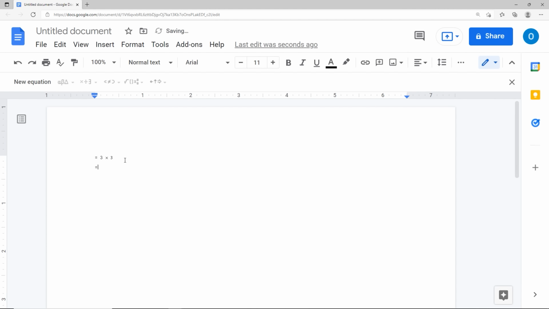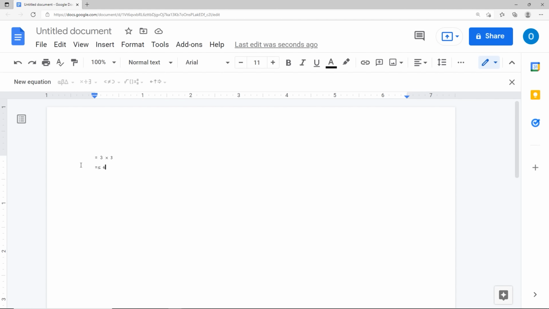Let's try it one more time. I'm going to start my equal sign because that's not one of the symbols. And then I'll click on New Equation. Again, you'll see the different options here. This time I want to say less than or equal to, and then I can type in the value that I want to use. And you can see here how that creates, again, the basics of an equation inside of my Google Doc.